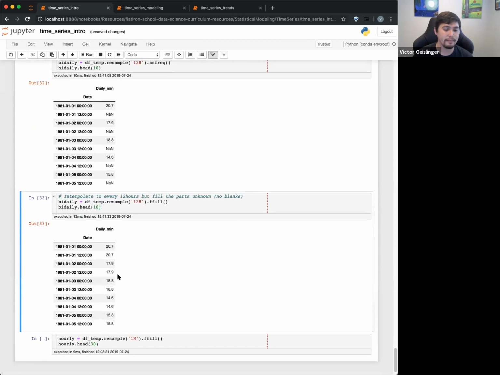This might make more sense if you have all this data and you just want to combine them together easily. This is probably not the best example, because if we had a real-world data set that happens every 12 hours, at 12 o'clock a.m. and 12 o'clock p.m., you would probably have different temperatures each time.